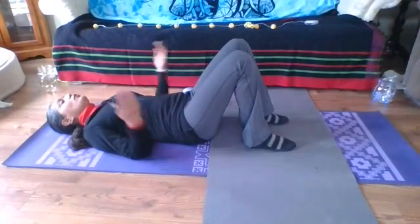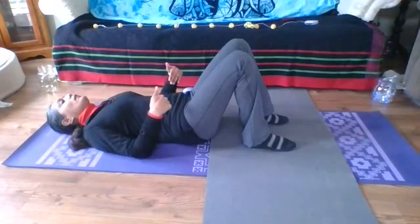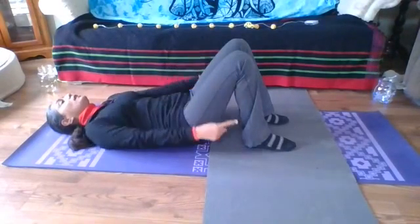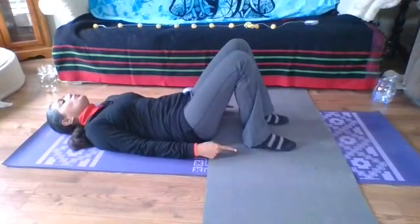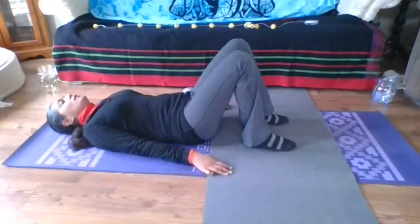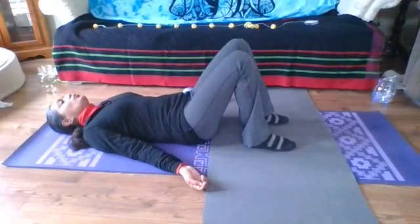Just moving into your body, going down the length of your chest, all the way down to your belly, but even extending the breath all the way down to the toes. When you exhale, you can also bring a visualization that all the tension and the tightness from your body is releasing in the form of a gray smoke.